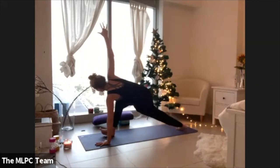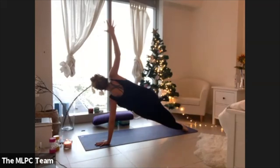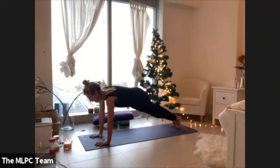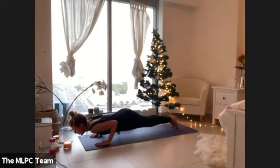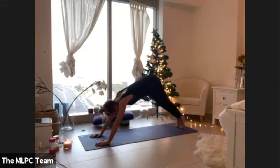Good, maybe you roll onto the outer edge of the left foot and step your right foot back. And then just stay here for 3, 2, 1. Good, and then land the right palm, flow it out. And then we'll congregate up in the down dog.